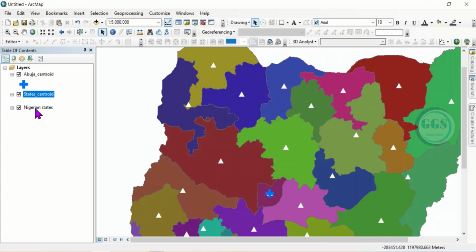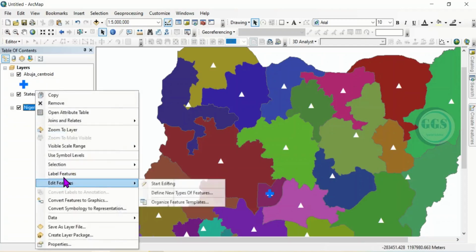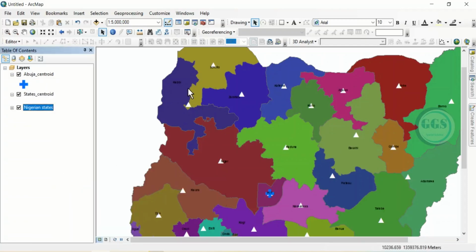So let me label it for clarity purpose. Now, these are different states in Nigeria, and here is the Federal Capital Territory. If people are to travel from different points, that is different states, to Abuja, what will be the distance they will cover from their starting point to the common destinations?